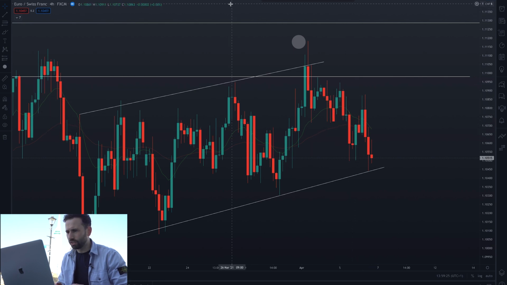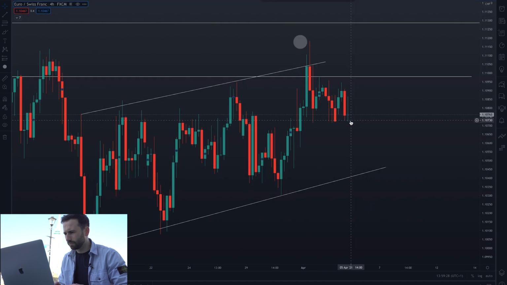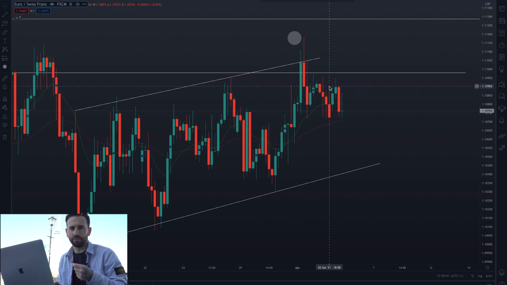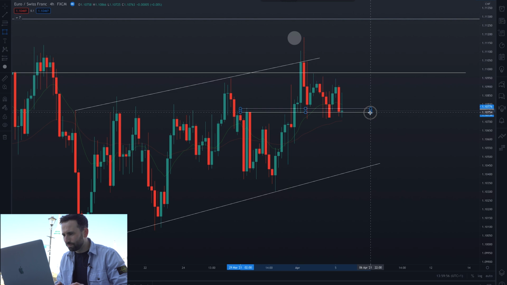And this level was important because if I just pull this back, we'd already broken back below the last low. We'd come back and retested that last high, come back below the last high, made a new low, we came back to retest. So I'm looking for a further push down. You can see here we've got this very, very key level of support.